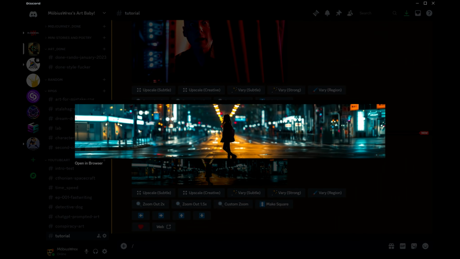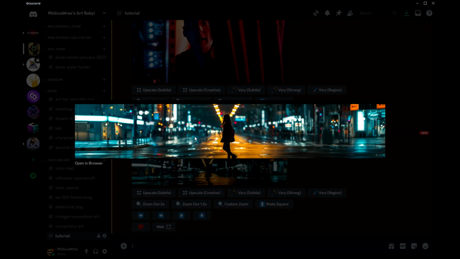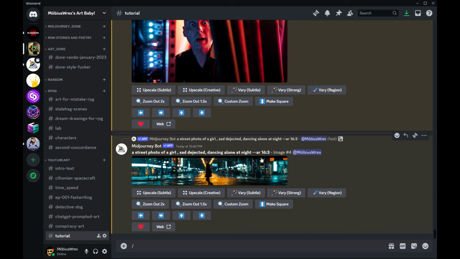I could start by framing this part of the street and then scroll slowly across to where you see the woman. Or show her here and then pan away this way, so it gives the illusion that she's moving off camera, and then you just see the street that's empty. Well, that's a trick you can do with aspect ratio.